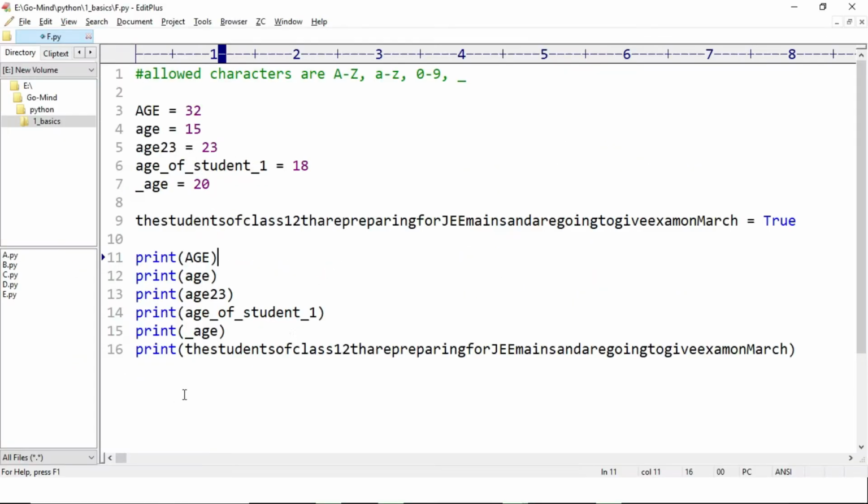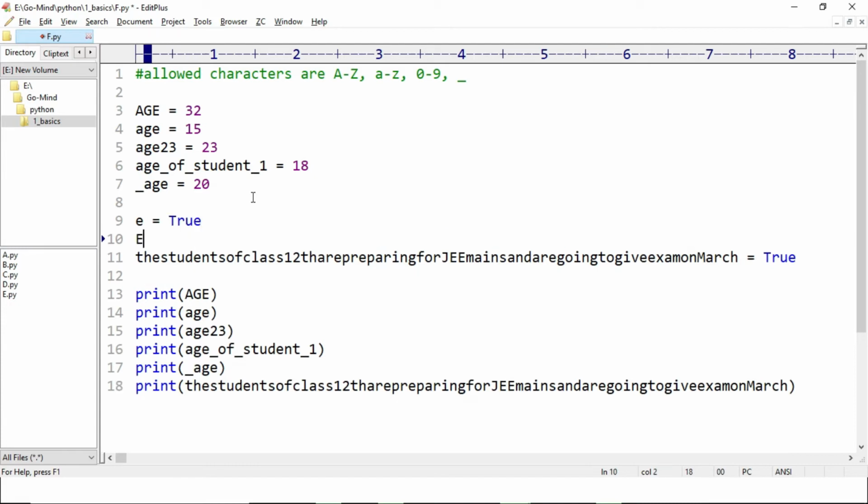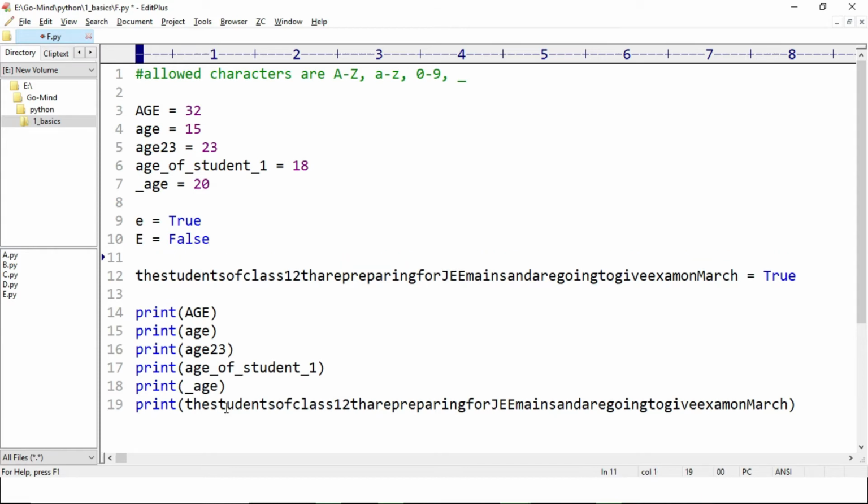So next, these are case sensitive. Let me give you another example. If we have lowercase e with value true, and an uppercase E with value false, and let me turn off all these statements.